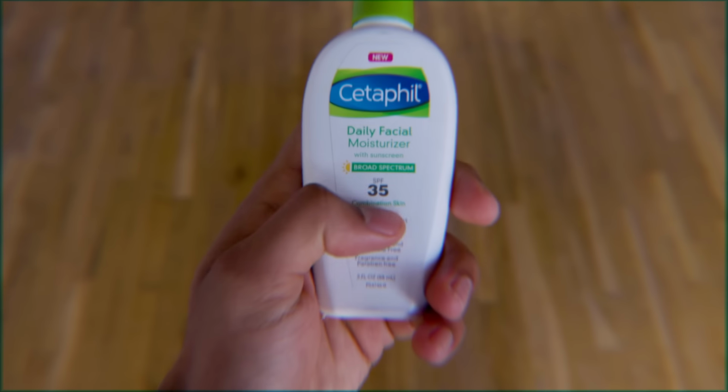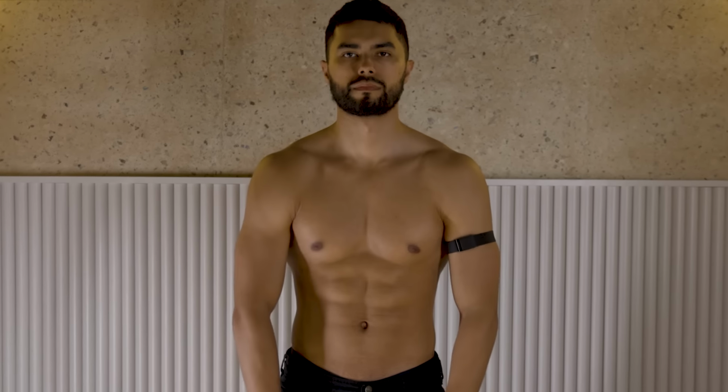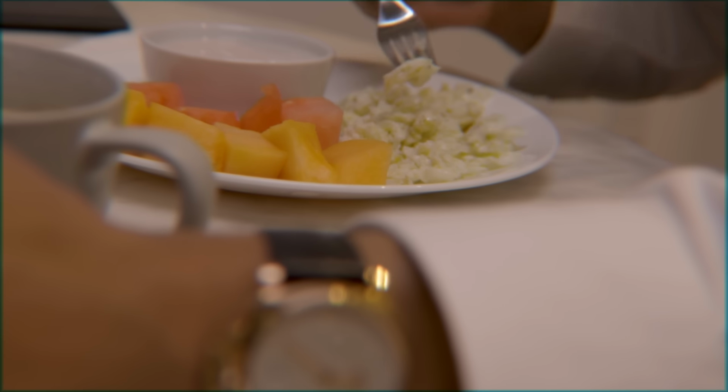Now, the second step to achieve glass skin is sunscreen, right? Every guy knows that they should have sunscreen. And while that is amazing and you should be doing it, you have to understand that your skin can also create its own protective barrier and protect itself against the sun's harmful rays if you give your body enough vitamin E. Vitamin E works by creating a protective layer around your skin that shields against the sun's UVB rays and any other external factors. But again, most don't understand that this perfect skin that you're looking for starts with what you consume, the food that you're eating.